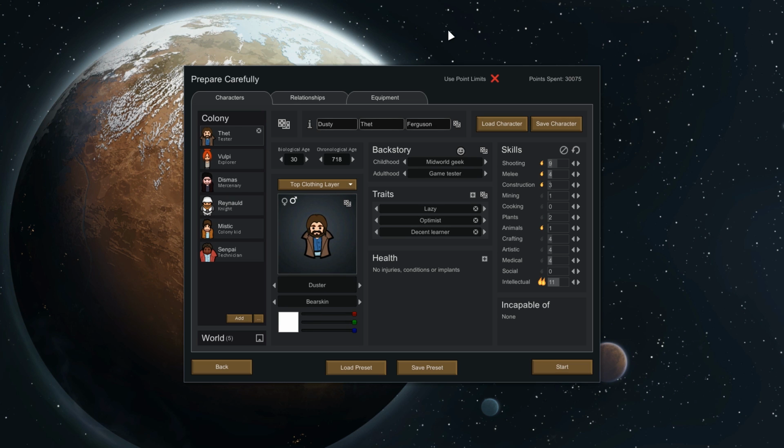All right. Welcome back. So now we have our primary 6 that I'm going to be taking along. Bringing along myself, Volpe, Dismas. You may have recognized some of these from Beta 18, by the way. Reynold, the Knight, Mystic, a Colony Kid, Senpai is a technician. Was he in 18? I think he was. Anyway. Mystic was also in Beta 19, but didn't last very long, so we're going to bring him along this time just to give him another chance.